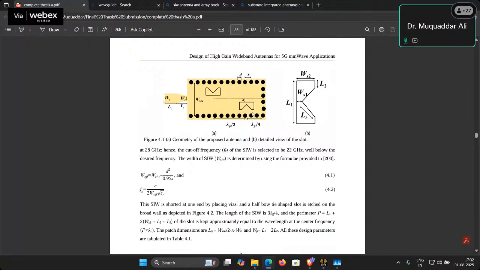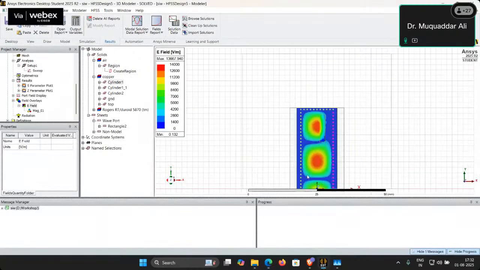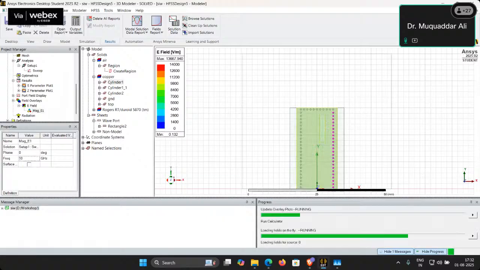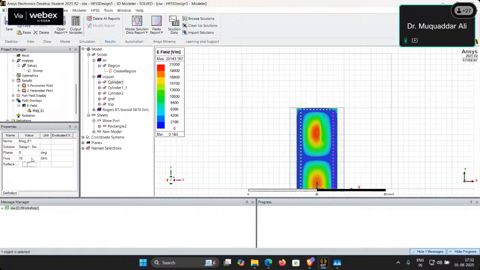This SIW should have this 3 lambda g by 4, or 5 lambda g by 4, or 7 lambda g by 4 length. Then only we will be having a good antenna design here. So at this point we are floating at 11 gigahertz. It is not at 10 gigahertz. The length is slightly increased.